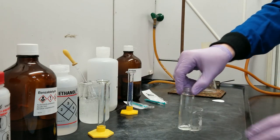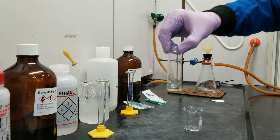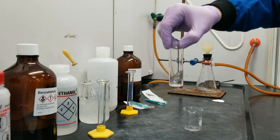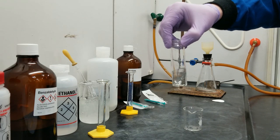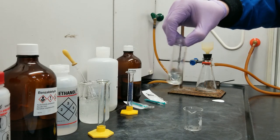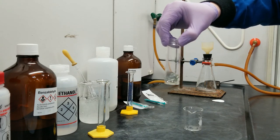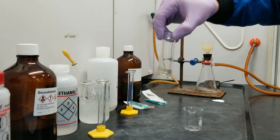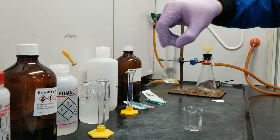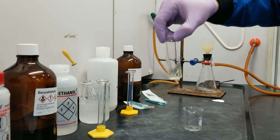This reaction notoriously, as we've learned throughout the years, does release quite a bit of gas as it proceeds. So right now I'm just swirling it open-top to allow some of that gas to escape before I put the cap back on and shake it. What I'm expecting is this should turn from clear to a yellow color, and then eventually a kind of pleasant peach color. We're already getting a little bit of yellow coloration.